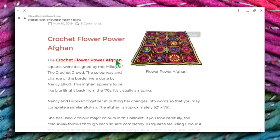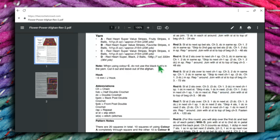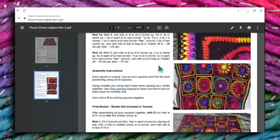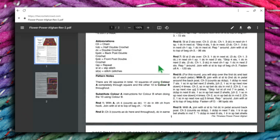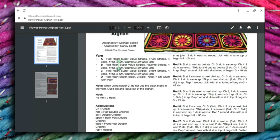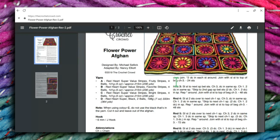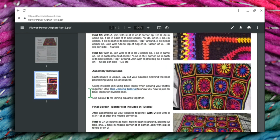So the Crochet Flower Power Afghan. I'm just going to click on that. And look at that. A free pattern. Look at that. There's the whole thing. Isn't that awesome? Don't you just love Mikey? He gives us free patterns. I love it. And yeah, here's what you need as far as colors to make this particular Afghan. So it looks like he used all Red Heart, of course, Red Heart Super Saver Stripes, and then the different colors, and then black. So yeah, let me know if you would like to make this. I know I think it's absolutely stunning. Absolutely stunning.